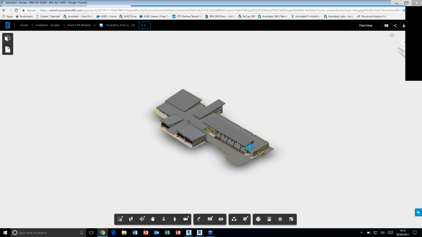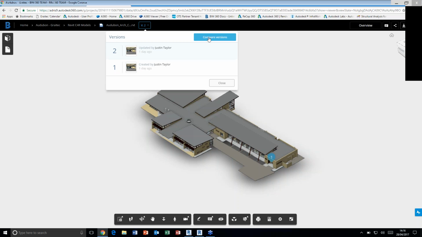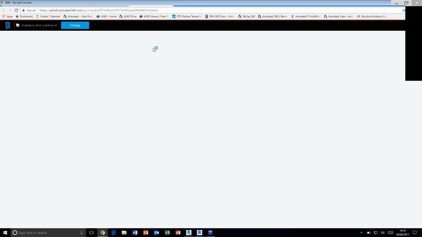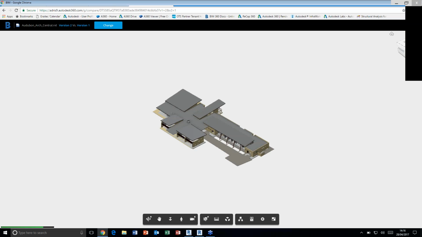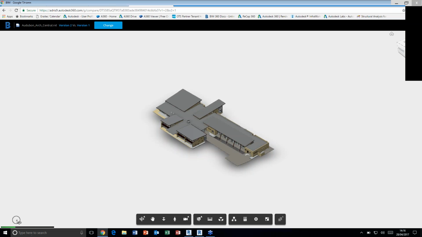If I click on View again though, let's just open it back up again, you can see here that it's version 2 that's opening. But at any time, I can go and interrogate. So I can say I would like to compare versions, and I would like to compare version 2 against version 1. And you can compare any version back. You also state what type of view you'd like to do this comparison in. So I'm going to do it in 3D, and I'm just going to click on Compare. You can see it's loaded the model in, and down at the bottom left, it's now loading in and checking the entire Revit database against version 1 versus version 2. And it's going to come back with any changes that have been made.